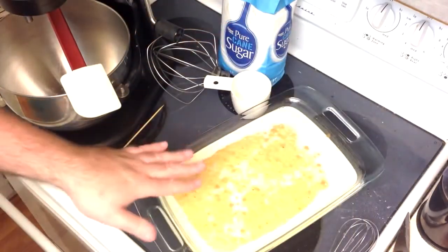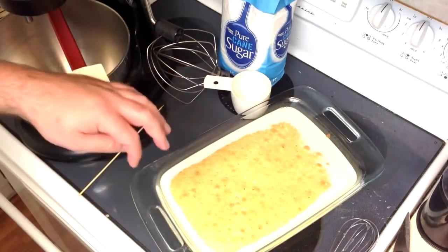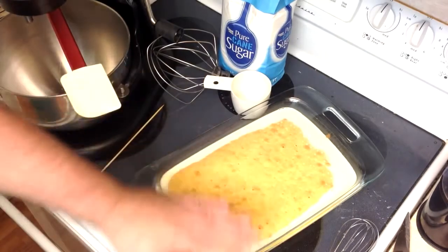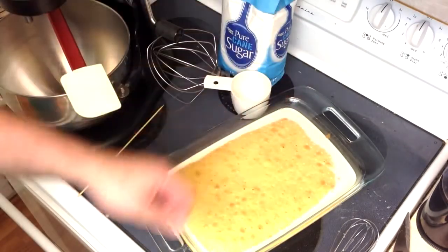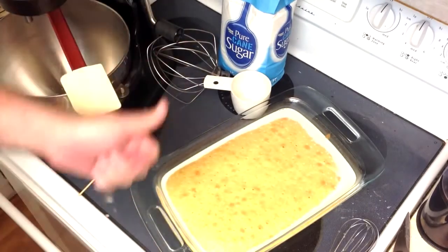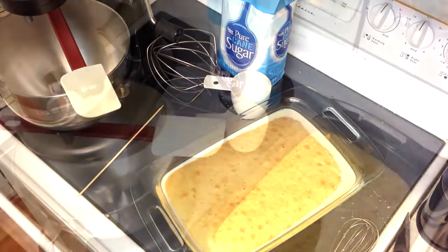Alright. Now, all we have to do is let this set, give it at least an hour. We want this to come down to room temperature, and then we're going to make our frosting. You never want to do anything with a hot cake. You try to put frosting on this right now, it's going to completely come apart. So we're going to go ahead and let this cool, then we're going to do our frosting, top it with fruit, and we'll be ready to enjoy it.